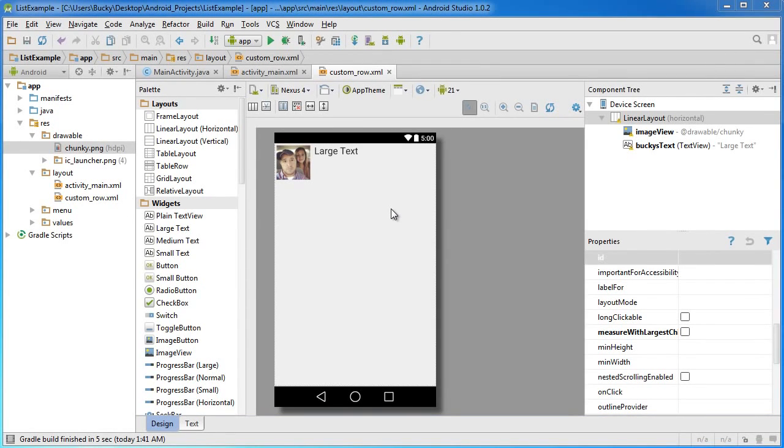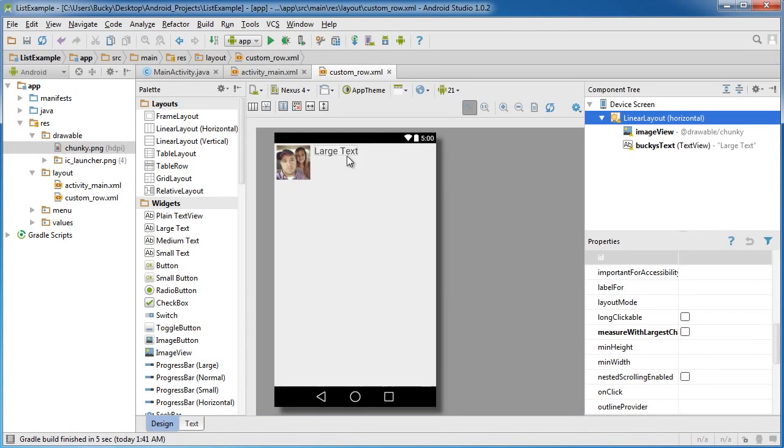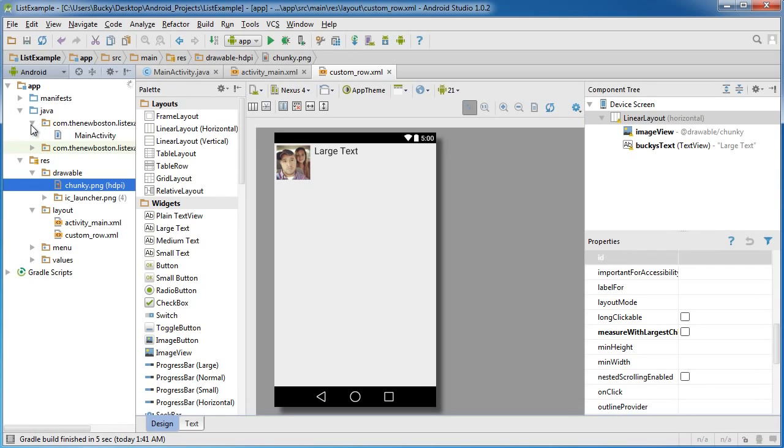Alright guys, so now that we have a custom row design or a custom list item design, we need to make a custom adapter, because remember, adapter is essentially responsible for taking code and converting it to this list item right here. So the one we had by default is right here, simple list item, and that only works with text. However, we have images and kind of weird layout right now, so that's why we need to create a custom one. So go to your package, and this is just going to be one file.